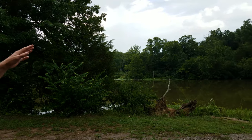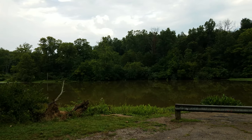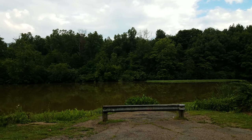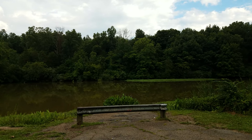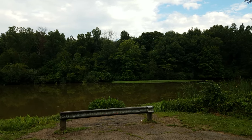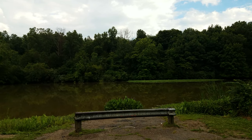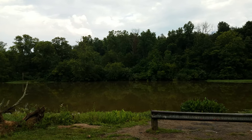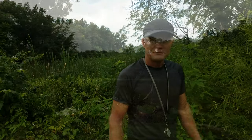You can scan along and see why we find this to be just the most picturesque area. This is the old Stone Lake Creek — it is now part of the lake, even though it's pretty narrow. You can imagine that as you dam up the creek, the water level fills up and seeks the pool level, getting narrower and narrower. We're going to head upstream and show where it joins up with the actual creek itself. Before we get on the water, there are some things along the edge that are a nice opportunity to talk about.